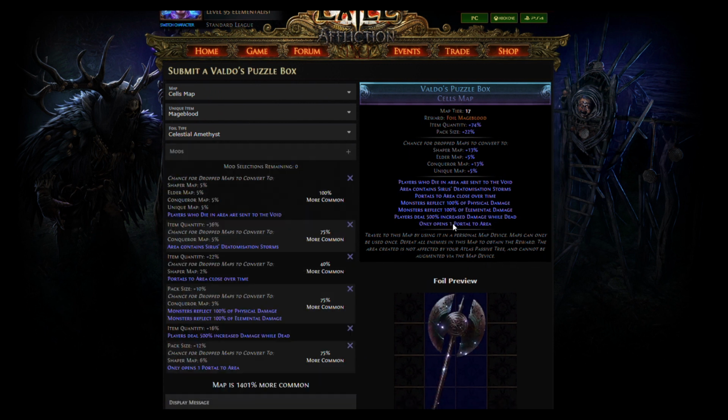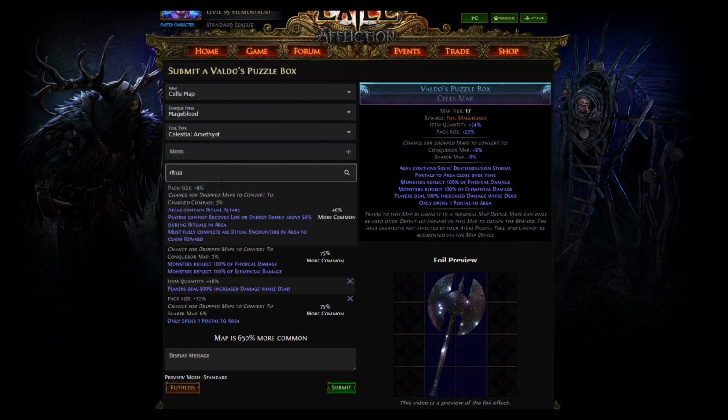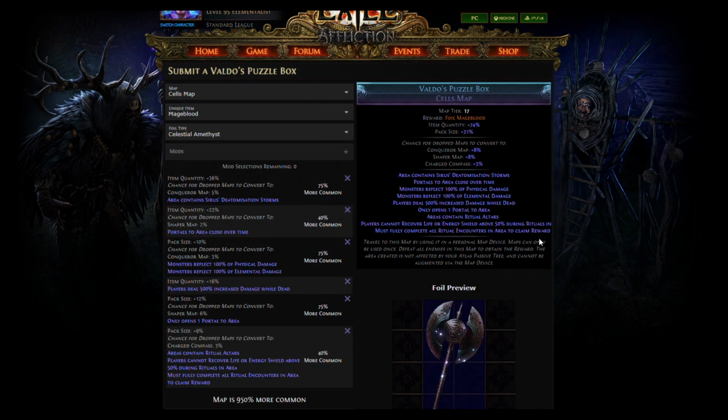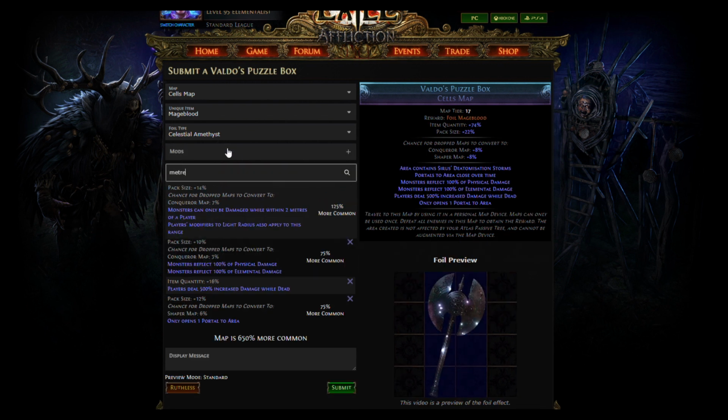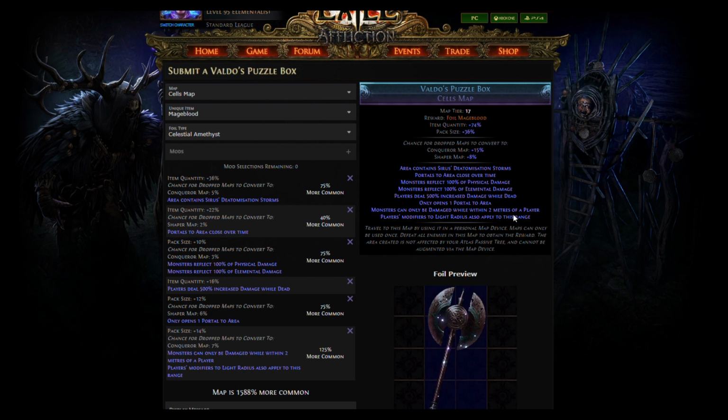Right? You can add rituals, but you cannot recover your life or energy shield above 50% during the rituals. And you have to complete them to get the Mage Blood reward in this case. Finally here, monsters can only be damaged while within 2 meters of a player. That's great for a tornado shot build, a trap build, or a brand build, right? Have to be within 2 meters of the Feared.